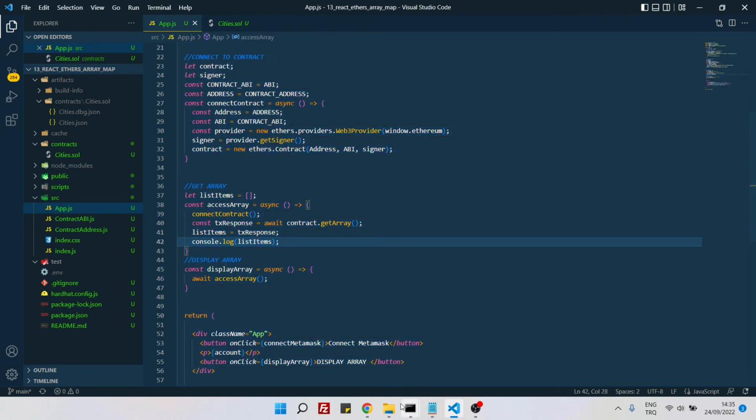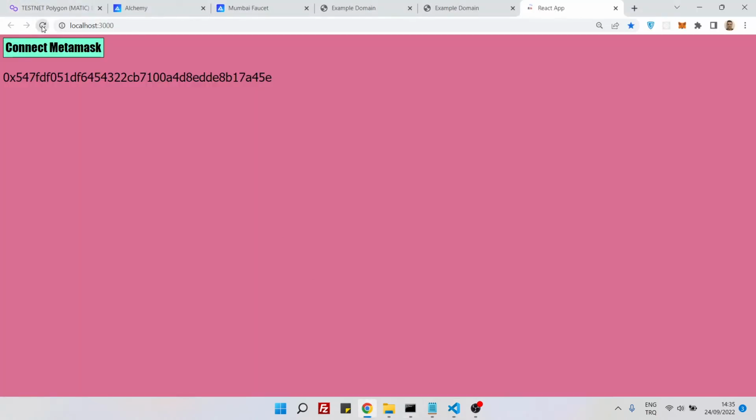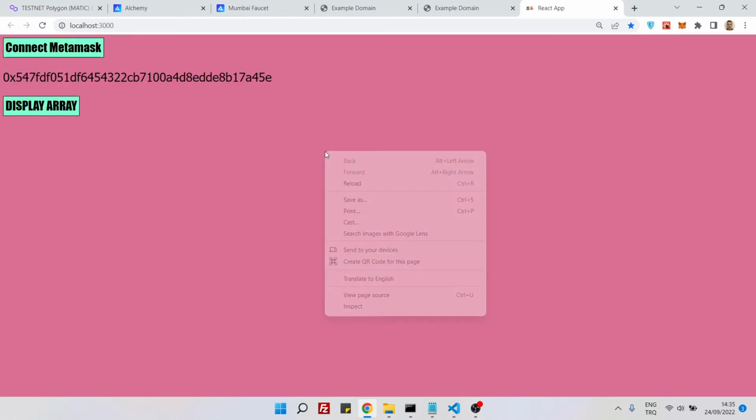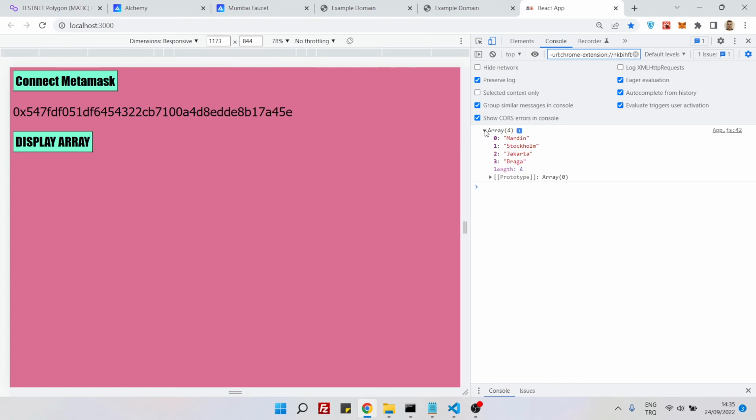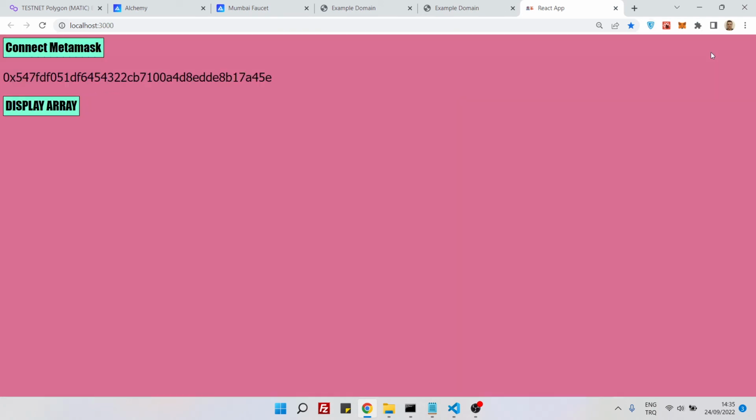So now let's save it. Let's refresh the page. We have two buttons here. The first button is this, the second button is display array. I clicked on it, so now let's inspect. Hopefully we should see an array here. Yeah, there is an array. So it has returned the array. It's fine. Now we can close this.